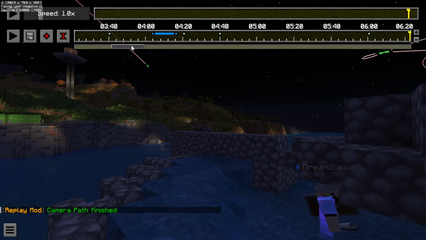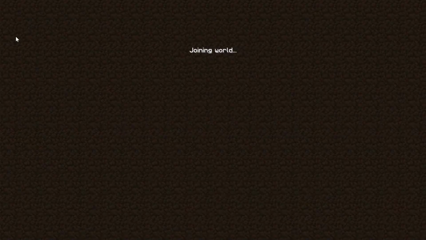Alright, so we've got our camera frame. I gotta render it out. I gotta figure out something to do while it's rendering, because I can't really edit it in a video editor until it's rendered. But let's go here really quick and show you how it works to put the camera inside the character and come back out again.